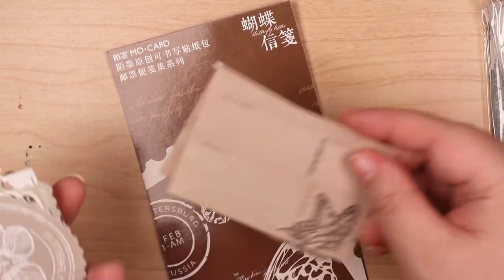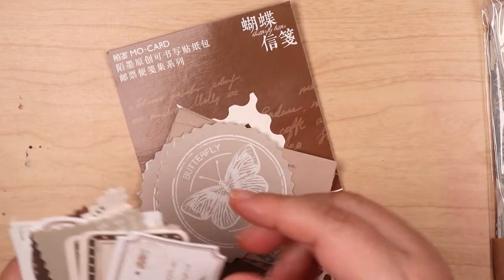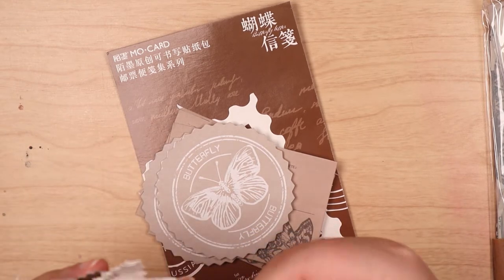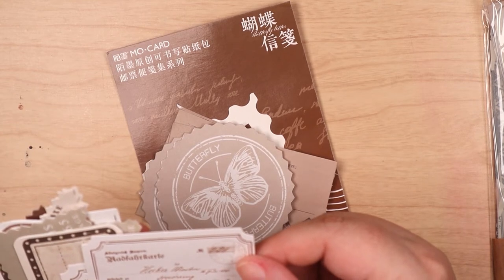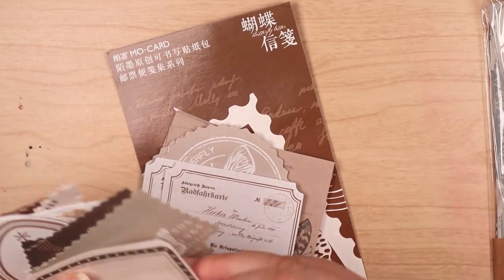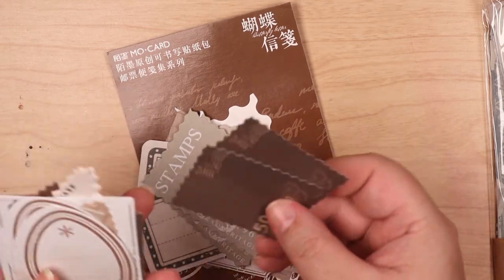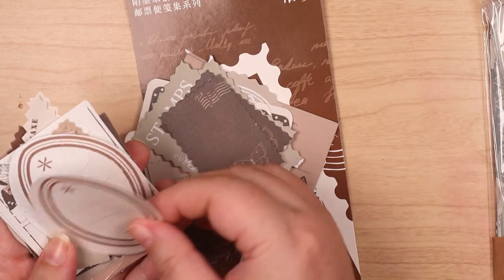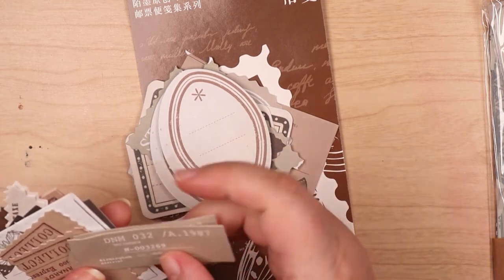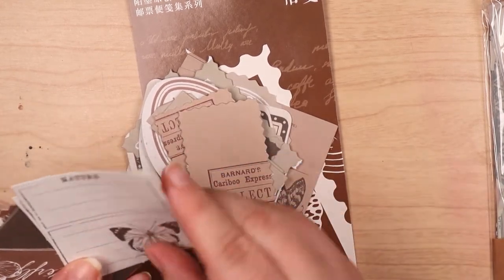So these things you could write on, because they have that space there. Butterfly. I'm not a big butterfly person, but they're pretty. Butterflies and zebras. Fairy tales. Stamp style. All you have to do is a scallop edge and you've got a stamp. Right?